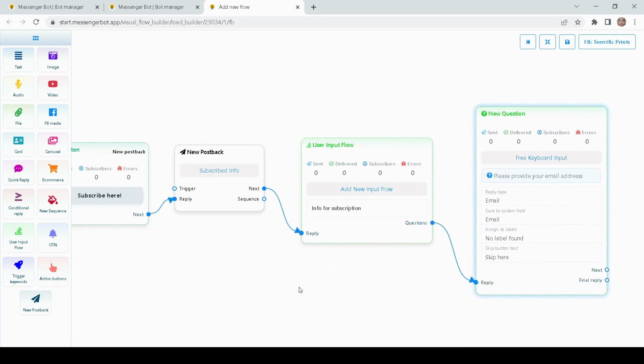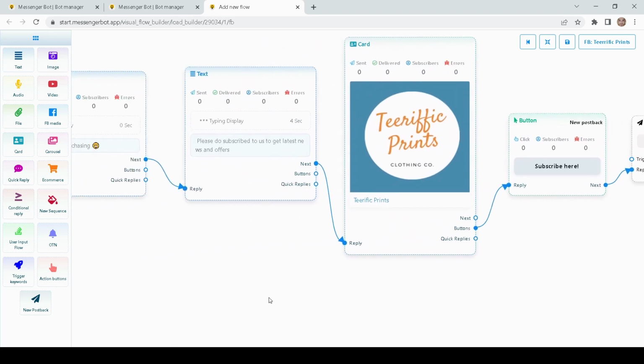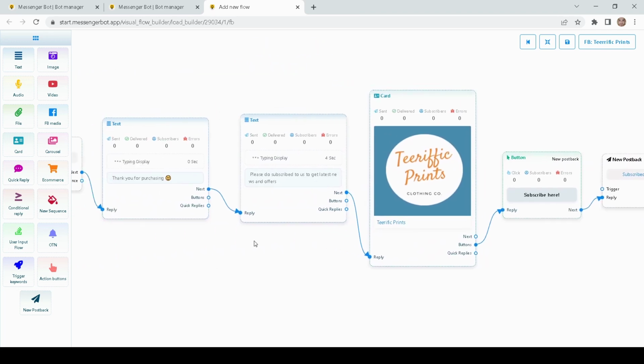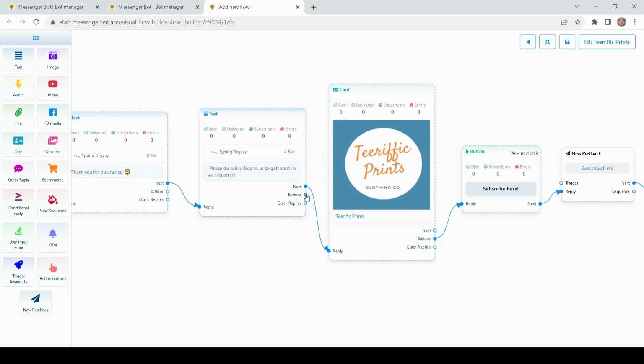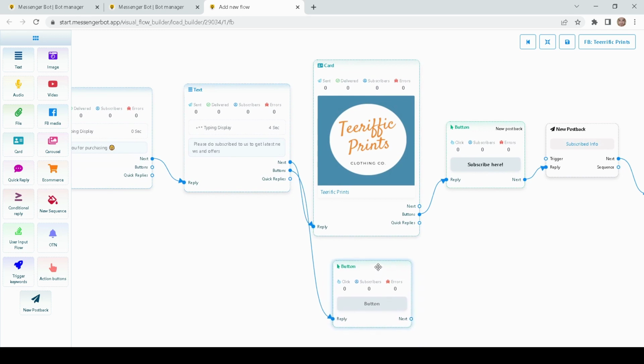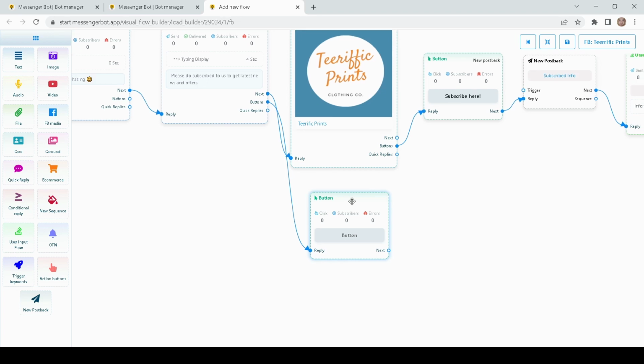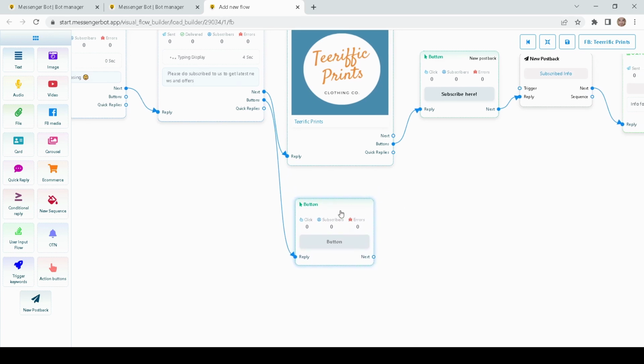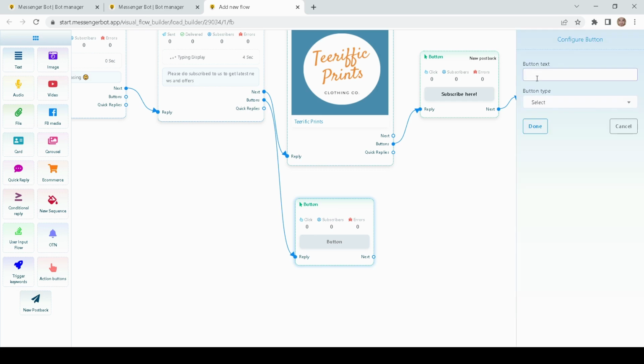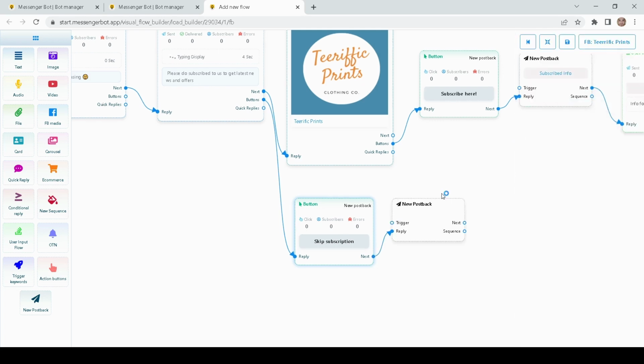There. I almost forgot. Here, you can also put another component here, a button component, so the customer has the option to not subscribe to our email offers and updates. Now, let's just select the button component. Let's put skip subscription, new post back.